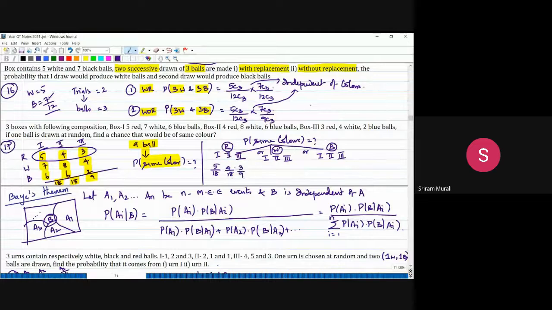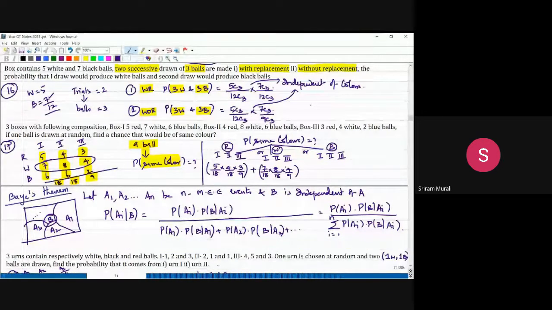We have to multiply these cases. Why? The event of selecting a red ball in box 1 does not influence box 2 or box 3. They are independent of their selection. That is why we multiply. Have you understood? Or means addition. So the second case, white, it is 7 over 18, 8 over 18, and then 4 over 9. So all the cases to be multiplied, you know why.